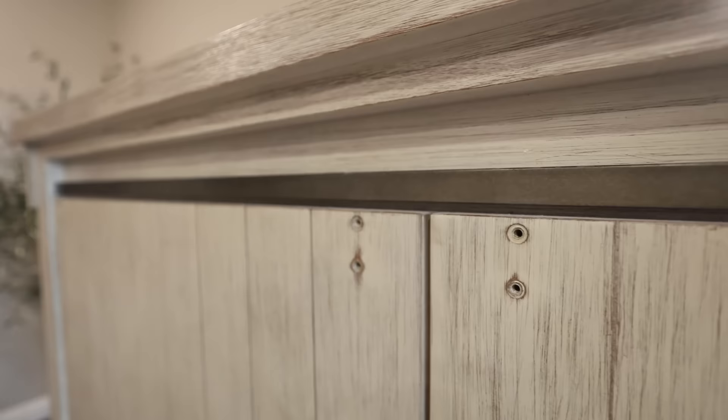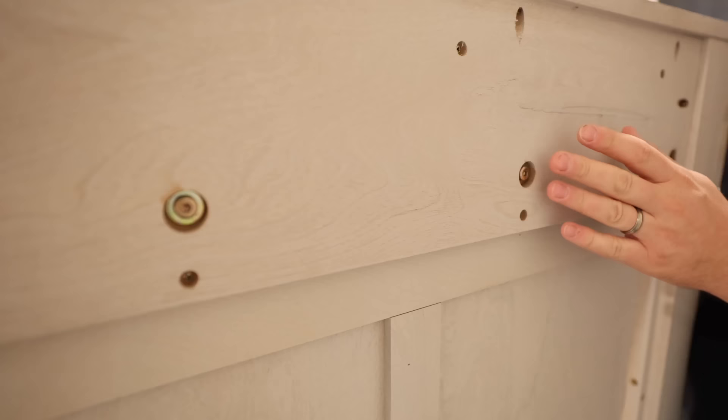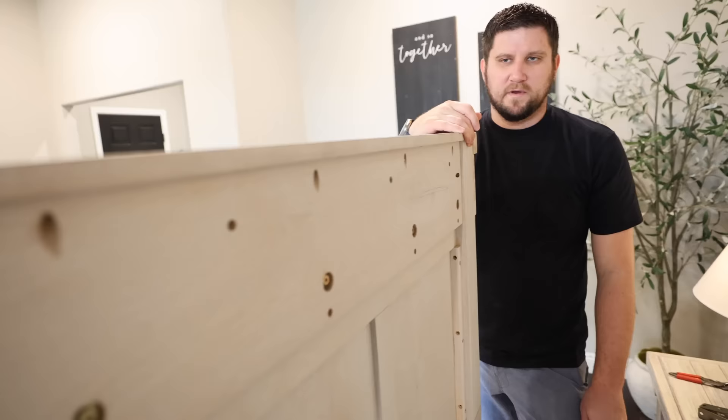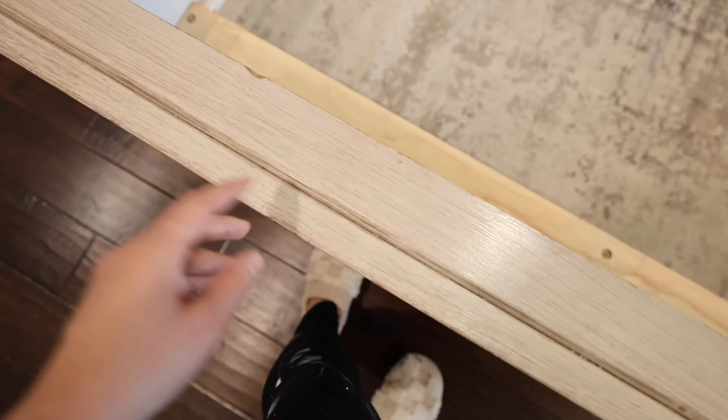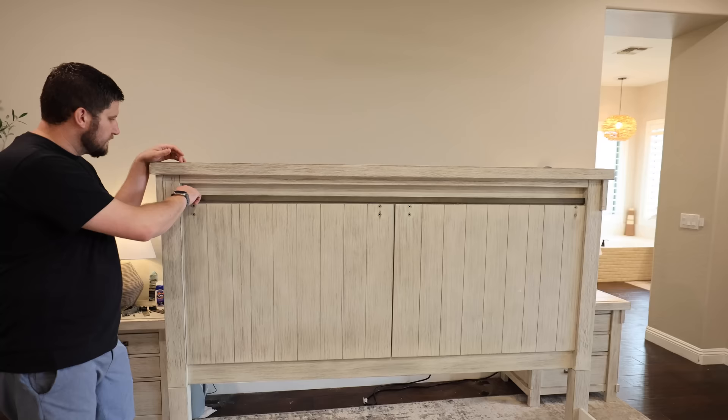When he pulled these off, we didn't realize the pieces were attached, but this piece of metal actually looks cool in here. That would save a ton of work — you just take these out, the whole metal bar comes off, you can paint it, and bolt it back on. We'll need to take it off to get in all the nooks and crannies to fill them in, then paint the wood to be more modern. That bar does not look farmhouse at all.